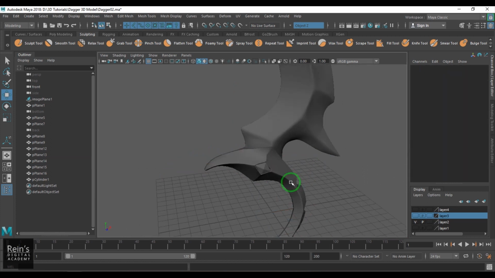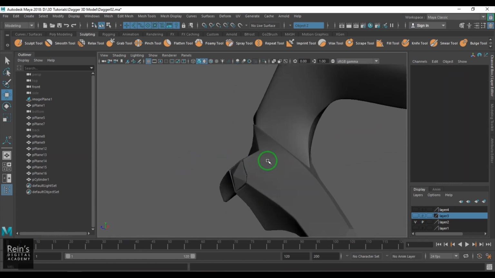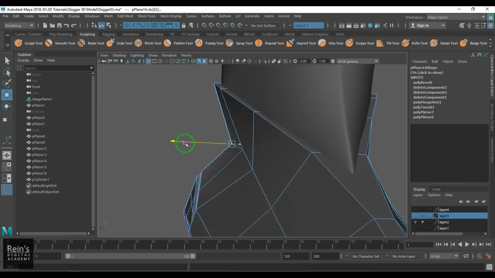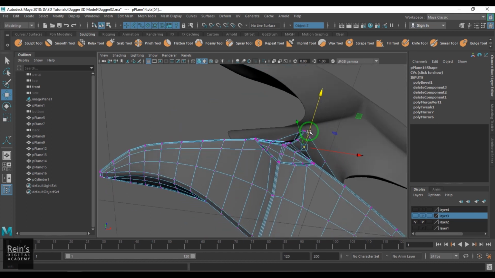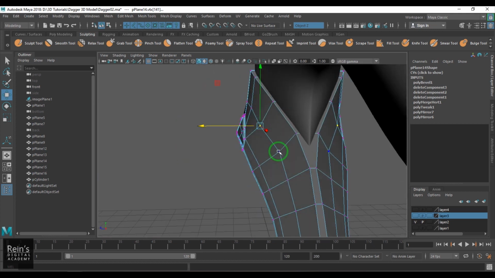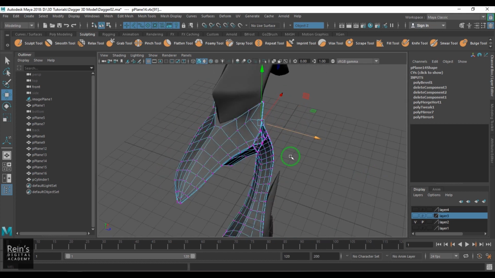So that gives that nice connection. And then just try to average these points just to compensate the 3D space. Okay, I'm taking that freedom in the model.